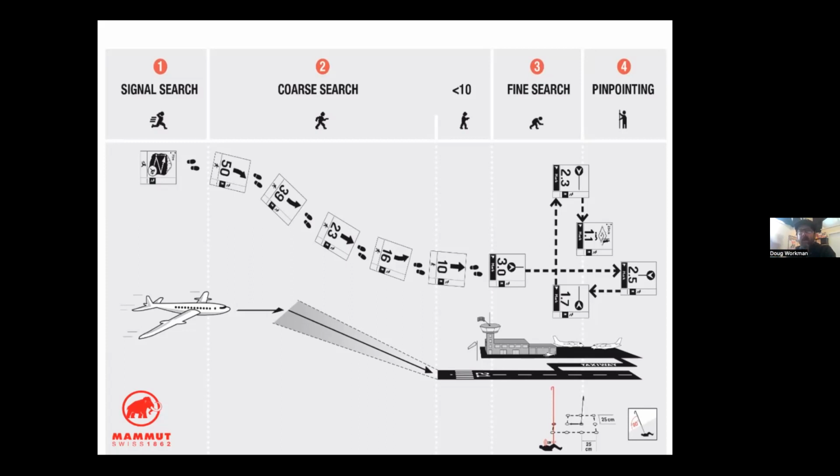And what I believe to be the very most important reason to hold your beacon by your ear during signal search and rotate it is to make absolutely sure you're not staring at your beacon. As we all know, if you give somebody a screen, it's very hard not to look at the screen. And so this is a habit forming thing. If you get in the habit of holding your beacon at your ear during signal search, you become much more effective at not looking at your screen.